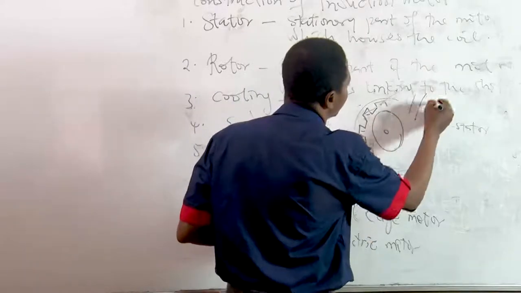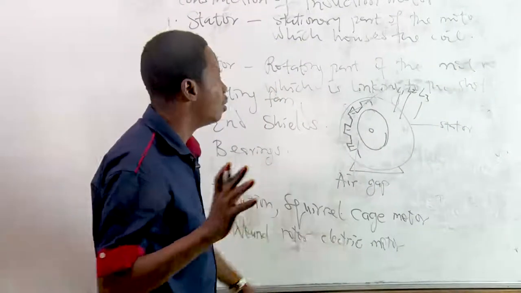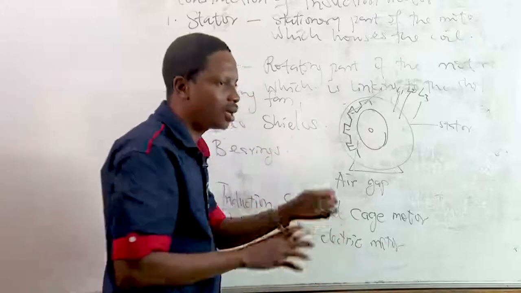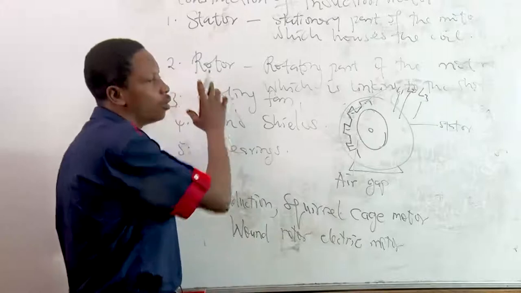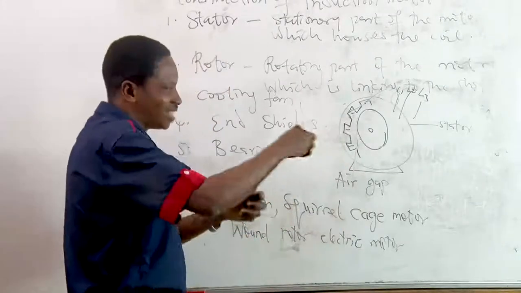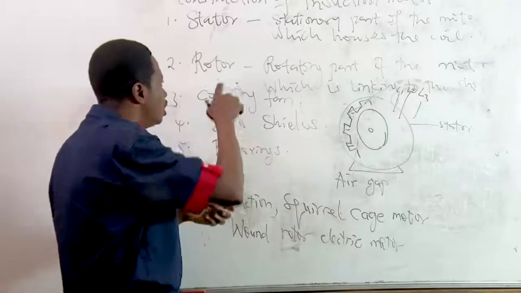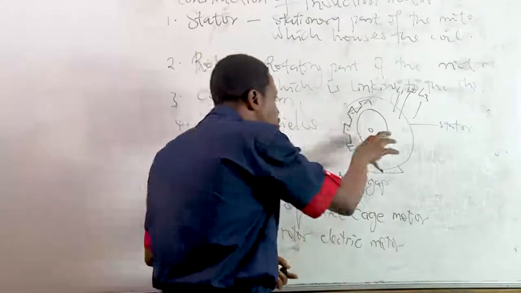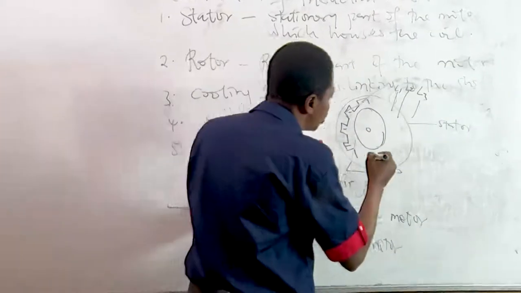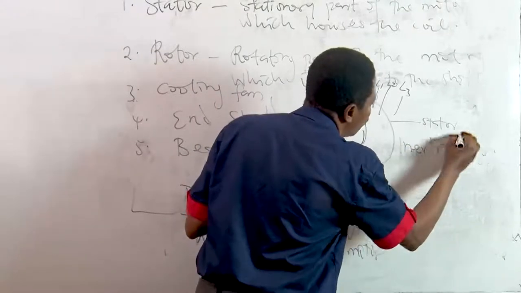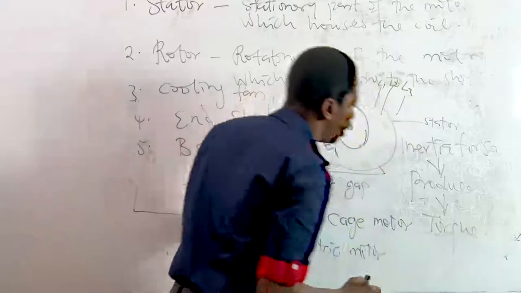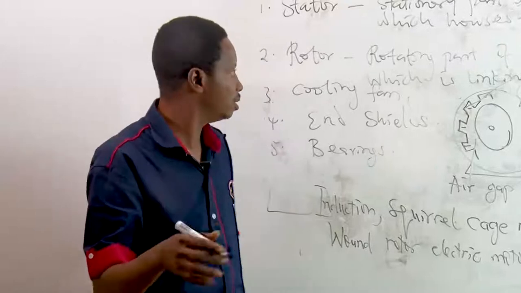So when current flows in, line one, line two, line three, current flows into this coil. What happens then? It will induce an EMF into the rotor. The rotor has embedded copper that is shorted at each end. So there's no physical connection. You can't see it. The copper is embedded into the rotor. That's why we call it electromagnetic induction. It will induce an EMF into this rotor, whereby initiating what we call an induced force, which in turn produces torque. And that is how rotation is generated.